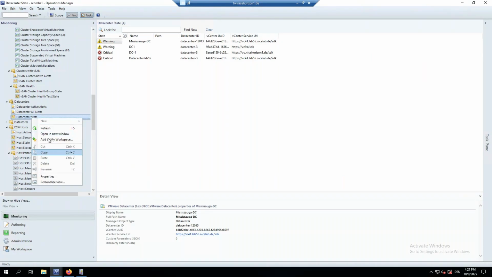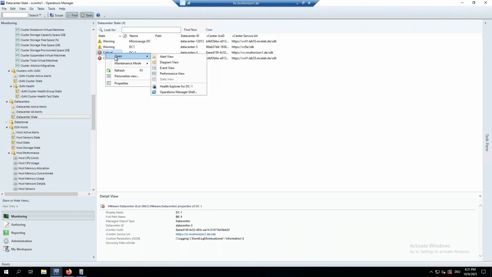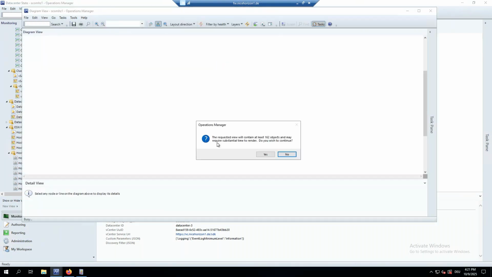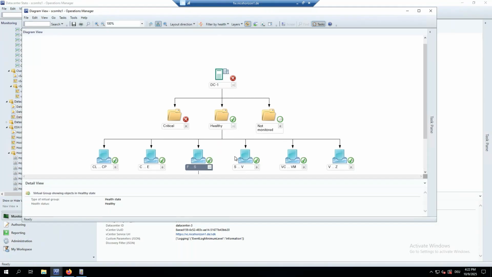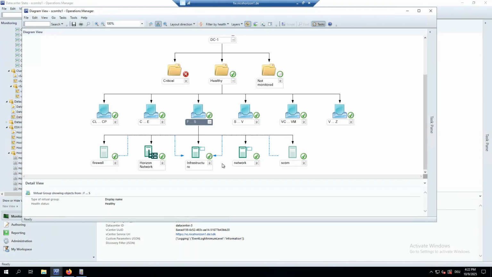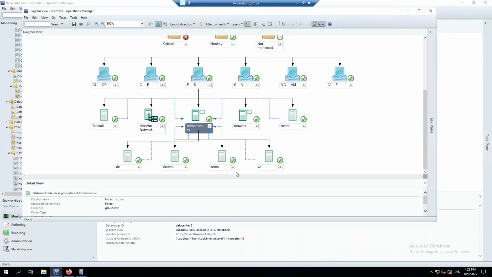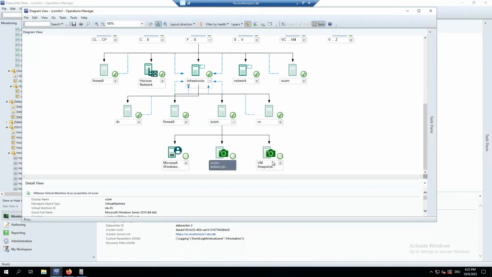If on the data center view we pick one of the data centers and open, for example, a diagram view, then we get all the objects which are underneath it. Currently they are grouped, obviously, because there are so many of them. But they will give you the information of all the different objects. This, for example, is a snapshot here.